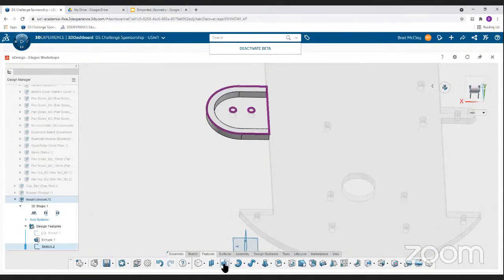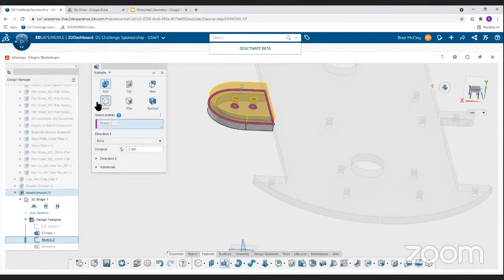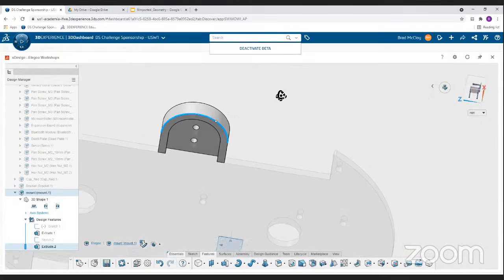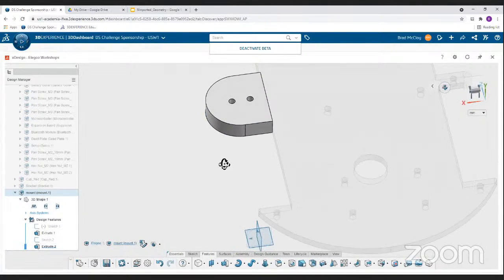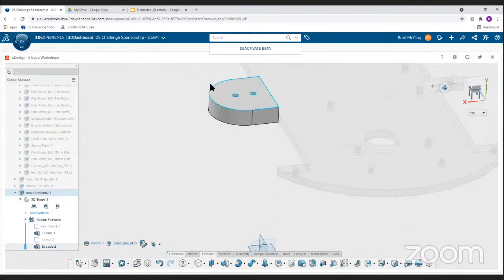We'll go back to our extrude. And let's make it about 5 millimeters thick. That's good and robust for a 3D printed part. And we have it add, not cut. So we hit OK. There. You can see we made a little piece. So say if we wanted to be even fancier, we could have put a rectangle on here, extrude it up, and have another mounting place, another little mounting plate.